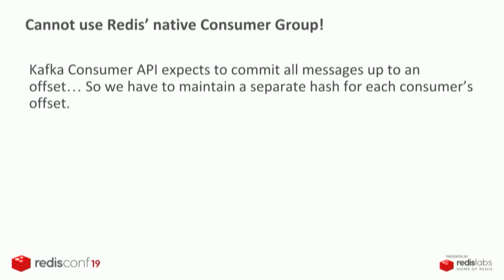The last thing is how do you manage the offsets? You essentially cannot use the consumer groups that Redis ships with, because there's a fundamental difference between how it does its management versus how Kafka does. So in the driver, what we are now doing is having a separate map which tracks the position of each consumer. It's essentially the same thing that you saw earlier in Kafka: this consumer within this topic and partition is at this offset. So you manually manage that in a separate hash in Redis.